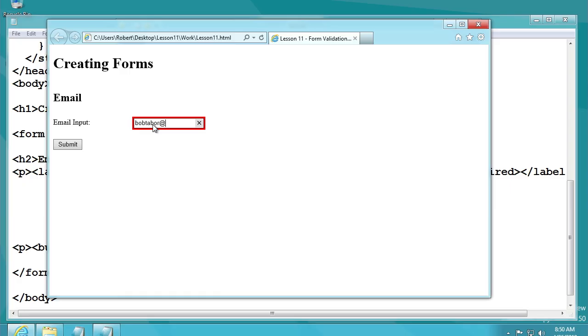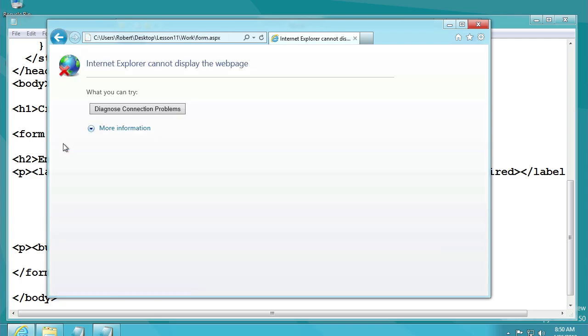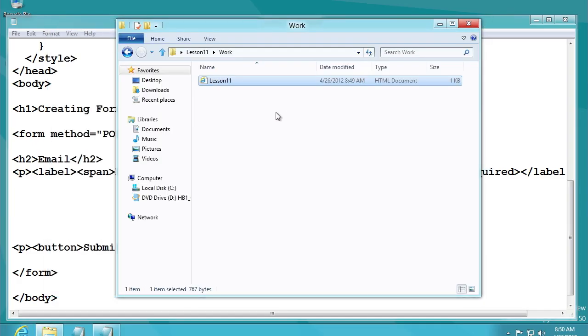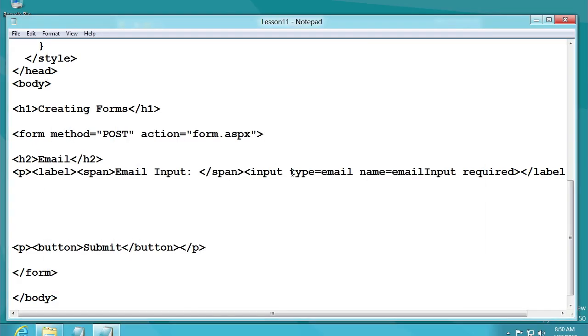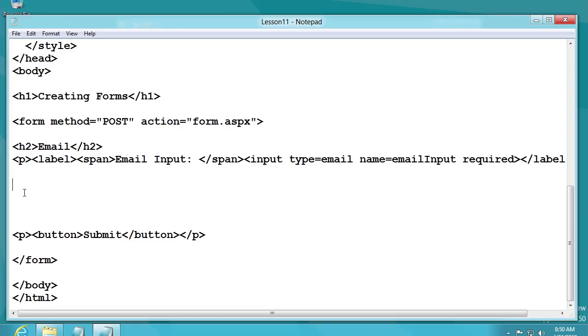And now we try to submit it. It tried to submit the form. Clearly we don't have anything to submit it to, but at least it passed the validation check and continued on. Okay, so great. So type equals email. Very neat. What other kinds of specific types are there? Well, right now in the specification there's one called telephone, or TEL. It's a little bit of a different case though. We're not going to get quite the satisfaction out of it.